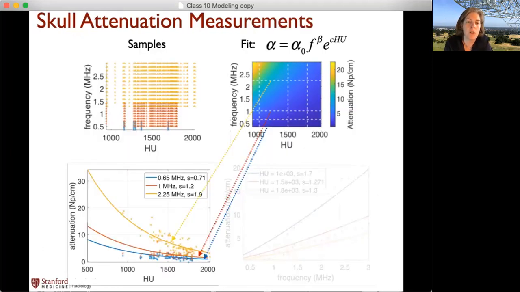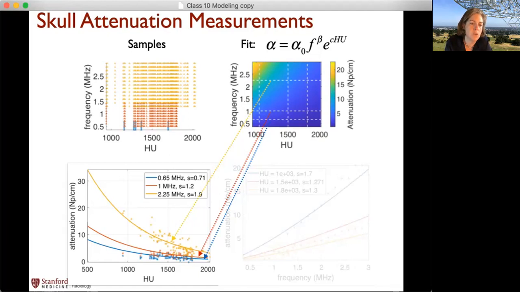Just showing you before we move on from this plot, this is the grid that we filled up, and there are samples. And then if you plot these 3 different lines, looking at the center frequency across the different samples, you see the dots are the data points, and the lines are the fit, where the fit isn't to these particular data points, the fit is to the 2D curve over here. And having fit that, you can see how well those particular data points fit the curves that we fit from all of the data. And you can see that they fit reasonably well.